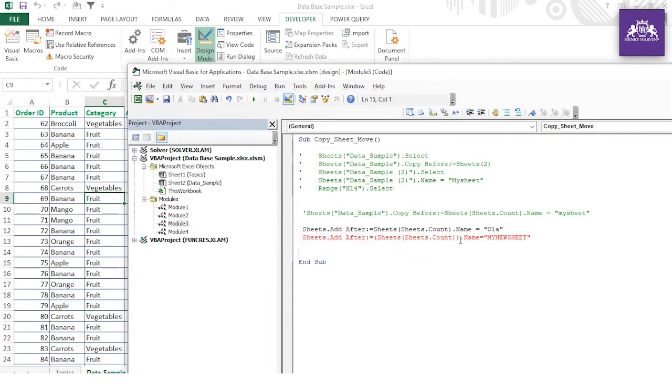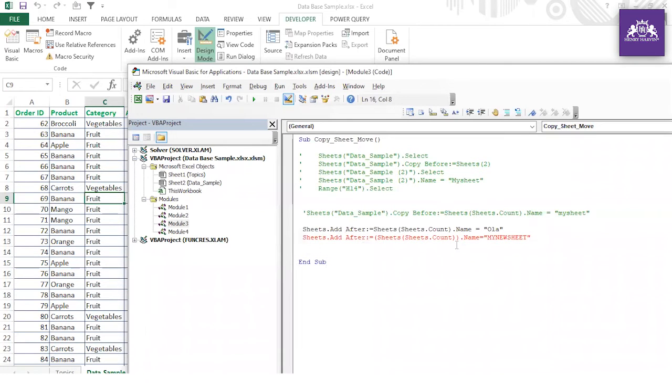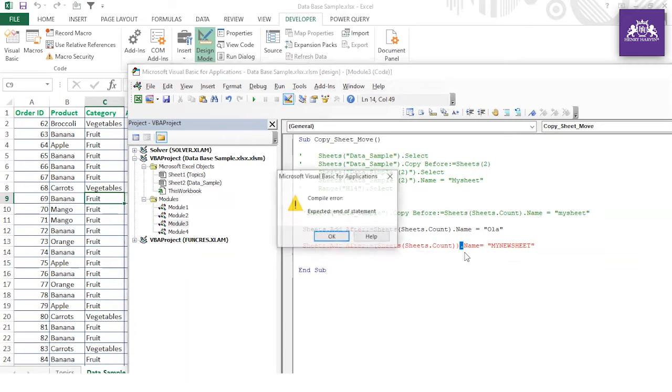Now again the problem we are facing: Sheets dot add after Sheets dot count dot name equal to this. This is a very small thing which we are facing now.